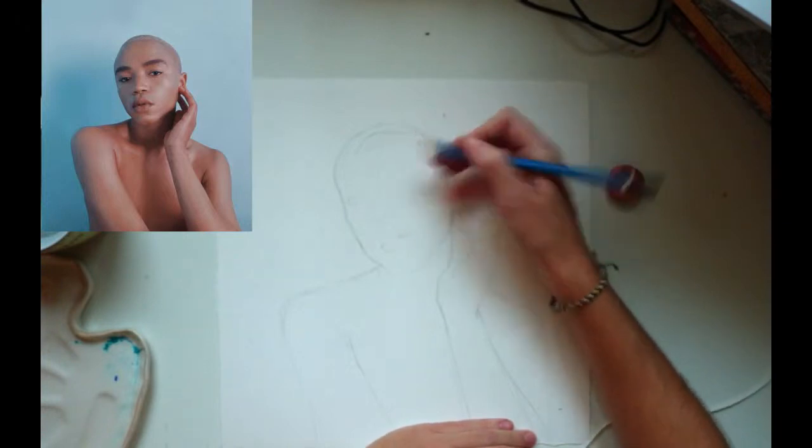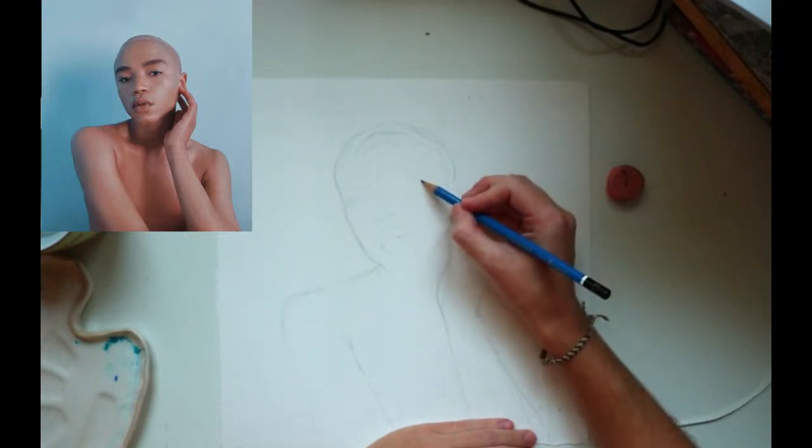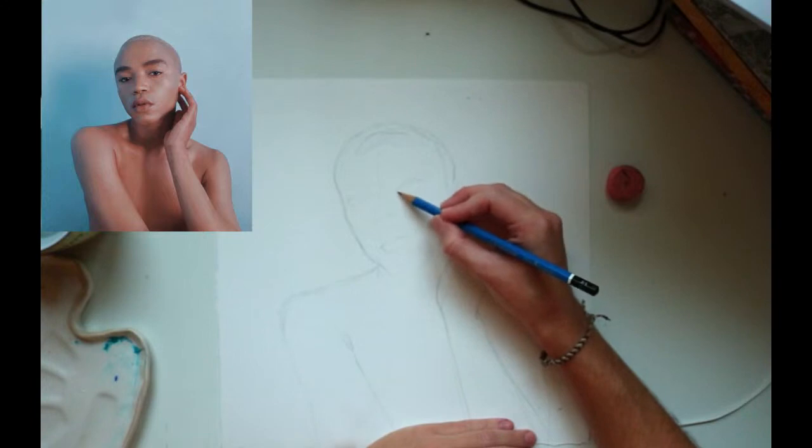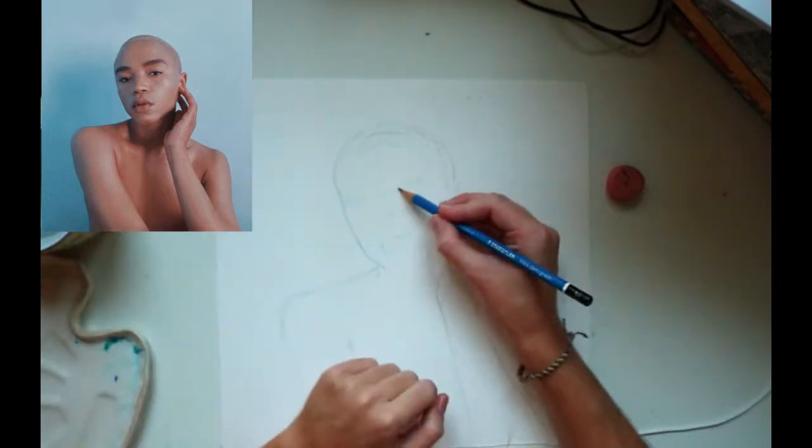Doing the hairline just to know where I can put the eye. Just a straight line from here. Doing very simple shapes for the eyes.